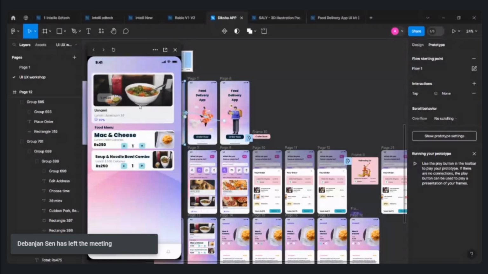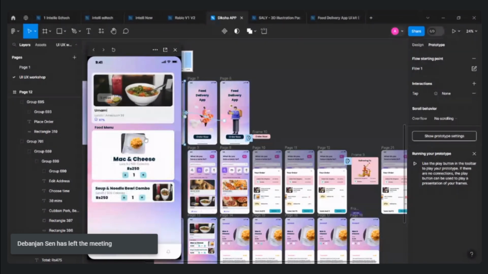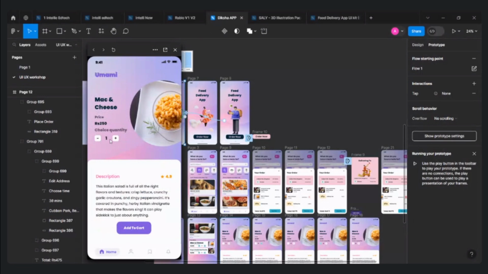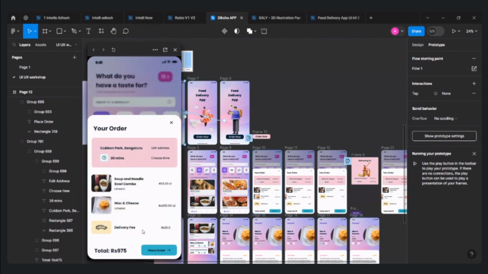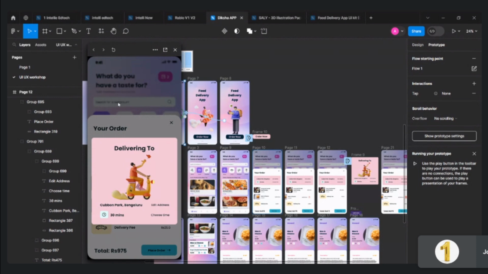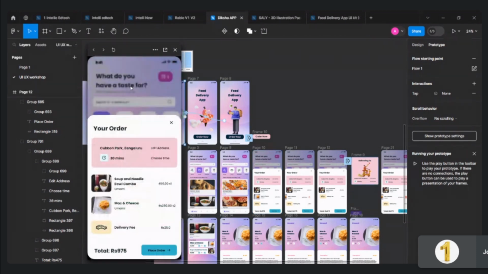This was on hover. If I hover on this, it opens. Click. Add quantity is working. Reducing quantity is working. Add to cart is working. Now if I click on this, delivering to, this icon is working. Click back on any empty space, it is going back. Wait a minute.